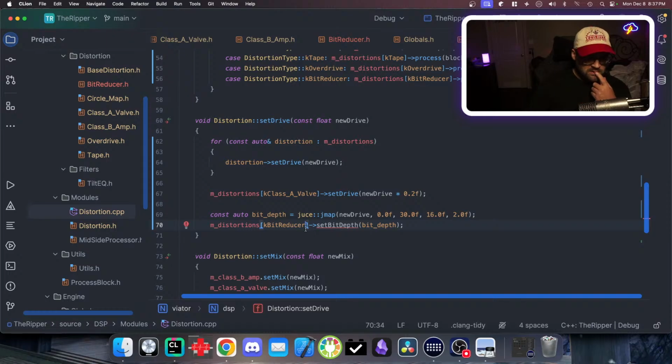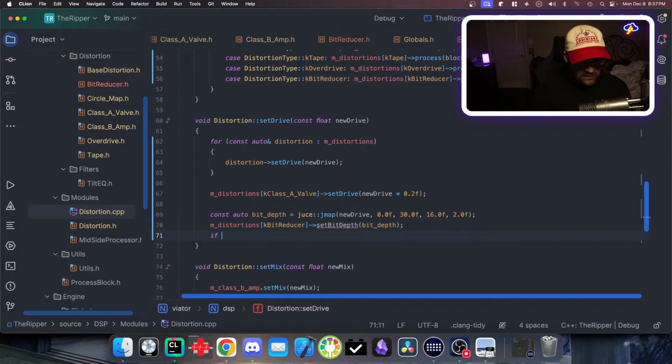Oh, this one, yeah, so what we're gonna do is we're gonna say if this, and I know this is verbose and kind of dumb, but it makes the rest of the class simpler.